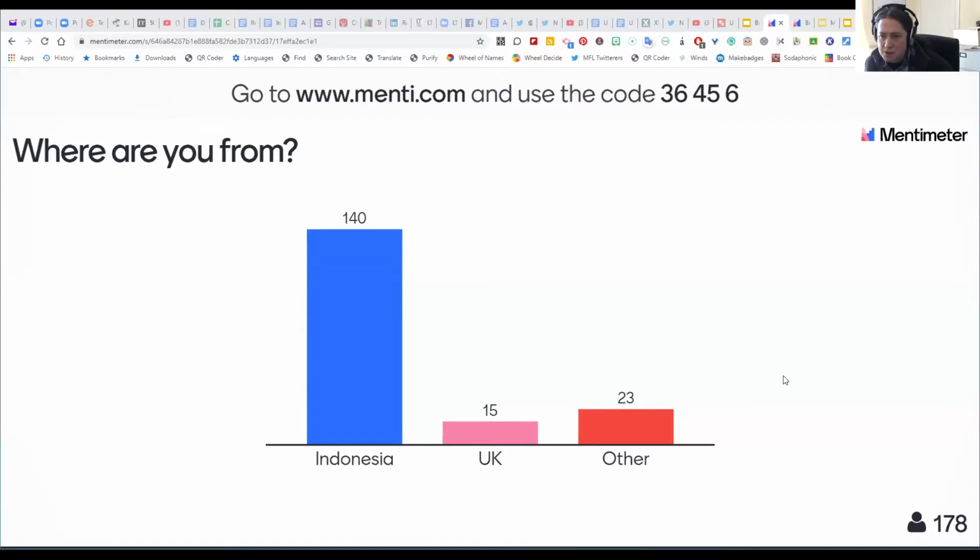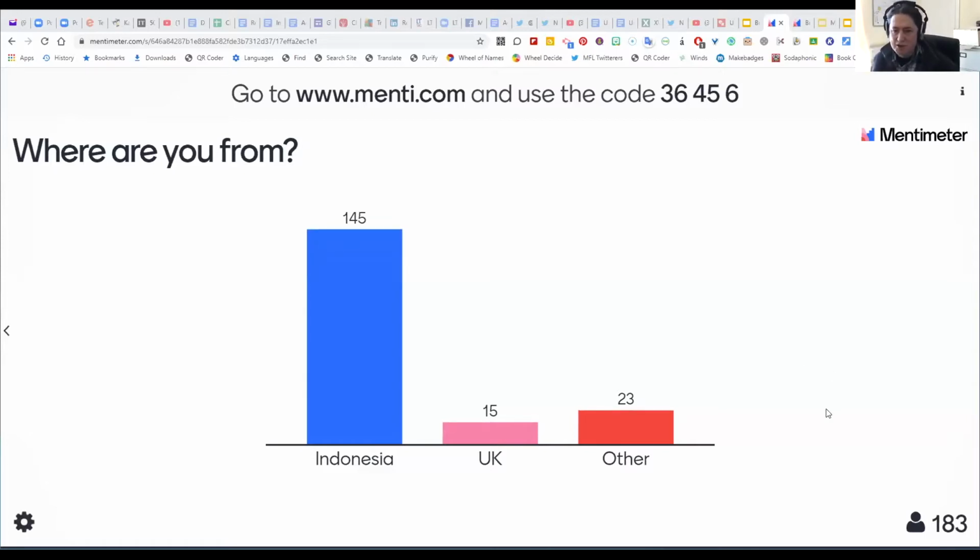Okay, so can you show us where we can see the participants' address on the Menti? I don't know what you mean by the word address in this context. I'm not asking people to give their personal address on the screen. I'm just asking them to say what country they're from. But yeah, okay. I think we'll carry on if that's okay.